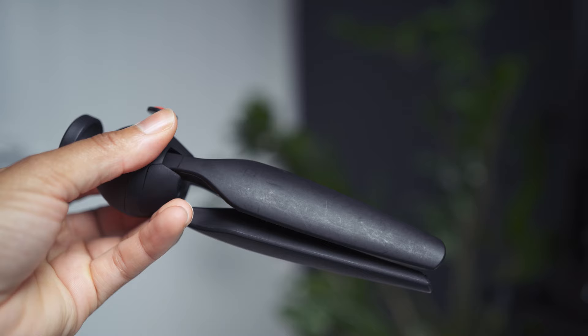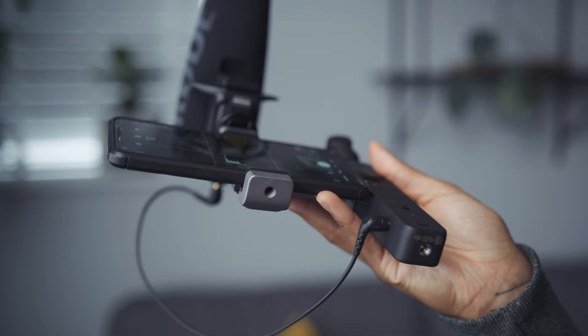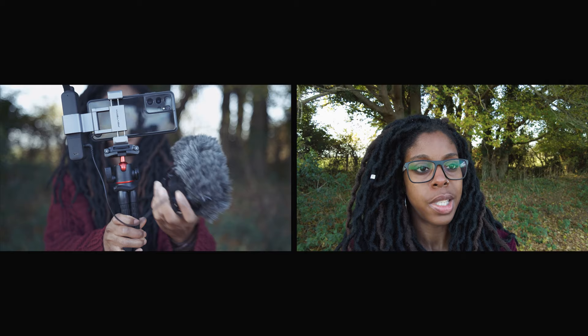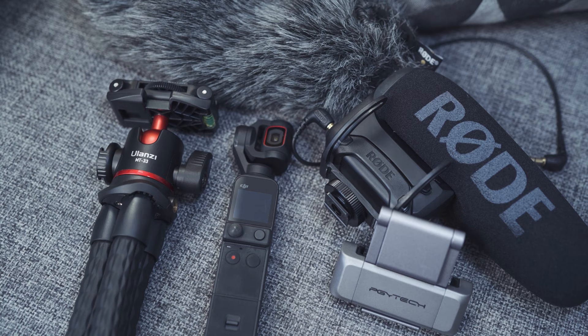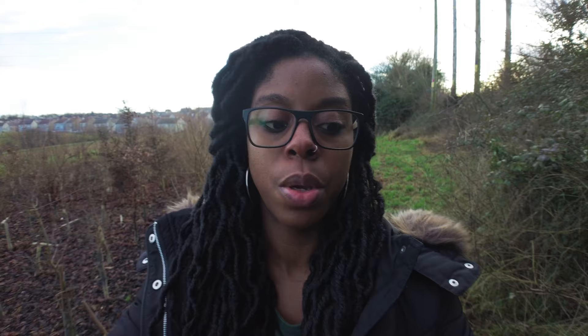I used to use this little Manfrotto tripod with the PGY-Tech phone holder that I've got, which is great because it's got a cold shoe mount on the top. But I soon found that when I wanted to use an external microphone, the phone holder having the cold shoe mount on the top wasn't great because you could see the microphone in the frame. So I looked for a completely different tripod where I could actually attach the microphone to the tripod, and I got the Hulanzi MT33, which is great because it has a cold shoe mount on the side which you can rotate so the microphone can either be facing you or facing away from you if you were getting b-roll.